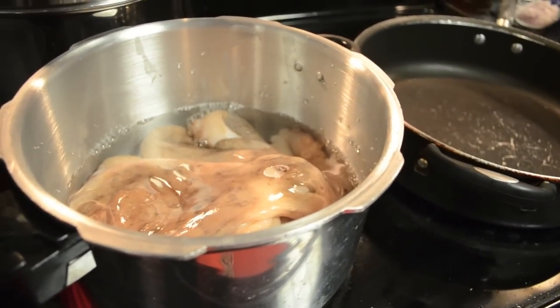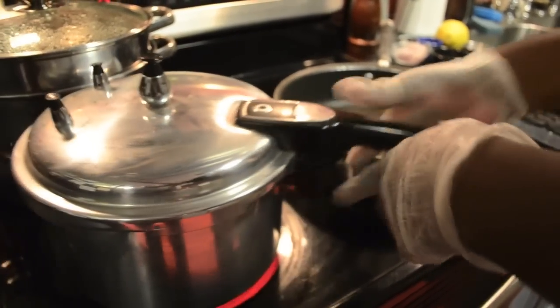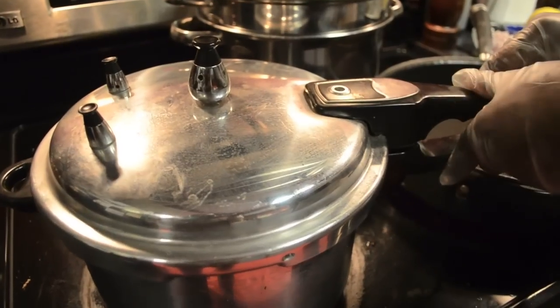20 minutes, we come back. Lock the top on the pressure cooker. The pressure will build up. It'll let us know when it's ready.